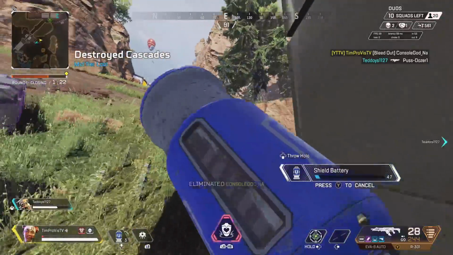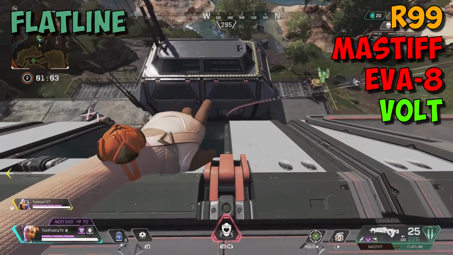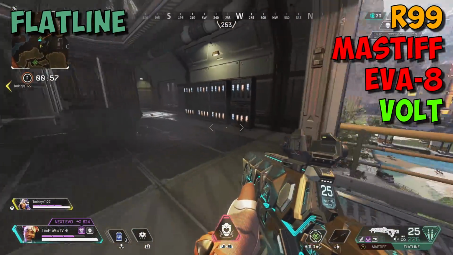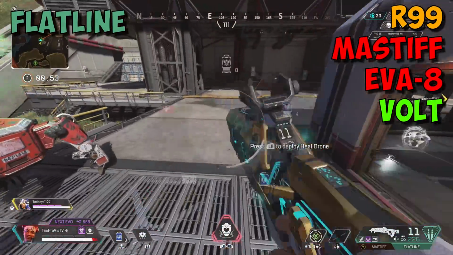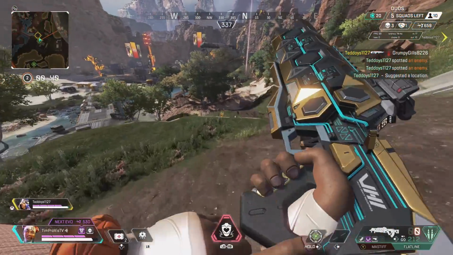Moving on, we now have my Season 7 favorite weapon, and that is the Flatline with the Mastiff or the EVA-8, the Volt or the R99. This loadout for me is a slightly more aggressive type of combo than our previous R301 combo, due to the fact that the Flatline does struggle a little bit more at range, and it does have more recoil. But because this weapon is harder hitting up close, I do pair this weapon with a shotgun sometimes so I can have an easy swap weapon to finish off my opponents.